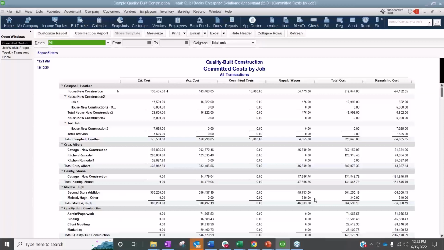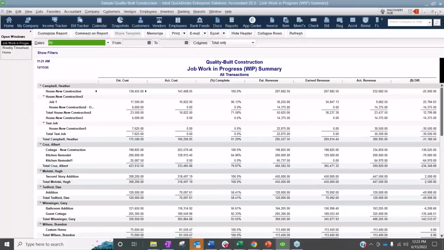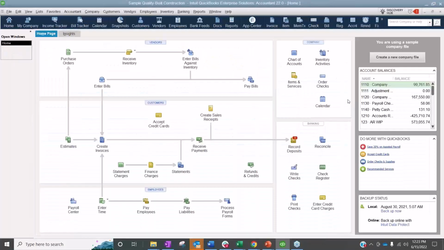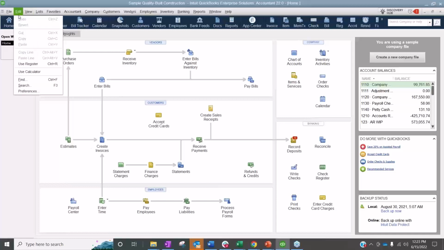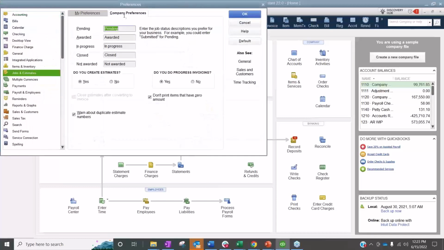One of the struggles is when we work with a client and we design their workflows for how they need it set up, and then they bring on new staff, someone that already knows QuickBooks, and we continue to support that company and make sure that the new people are still following those processes. So, following the structure of the setup, the estimate process, all the way through: when do we create an invoice? How do we use progress invoicing? So once we have that design down, how do we keep that design in place and make sure they're continuing to use it so that they can still get the results they're looking for?